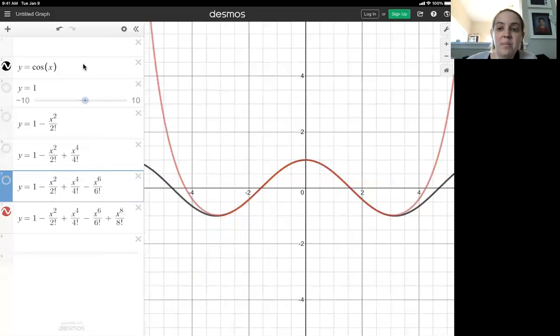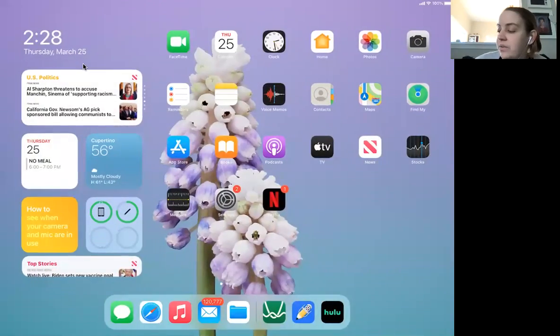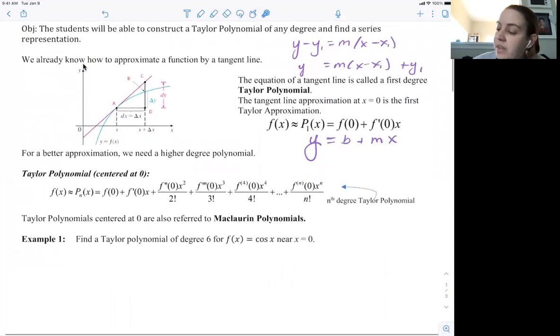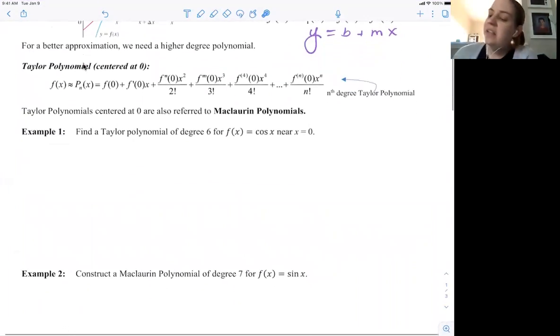Now, obviously, to get a better match, you would need an infinite number of terms. And so that's what we're looking at today, is all the terms individually, and then we call it a series, and that series represents the infinite number of terms. I think they're pretty cool. They don't have to be centered at 0, but they're nicest to work with when they are at 0. So let's go back to our notes. So here's my Taylor polynomial.